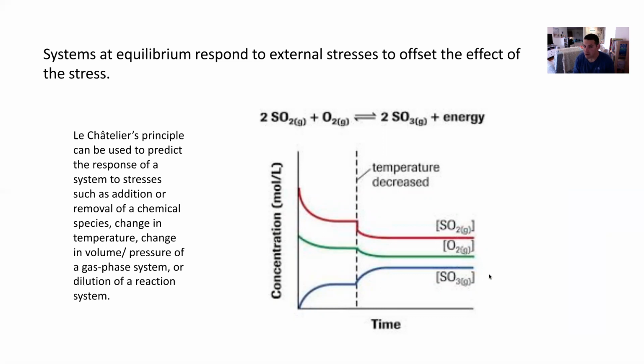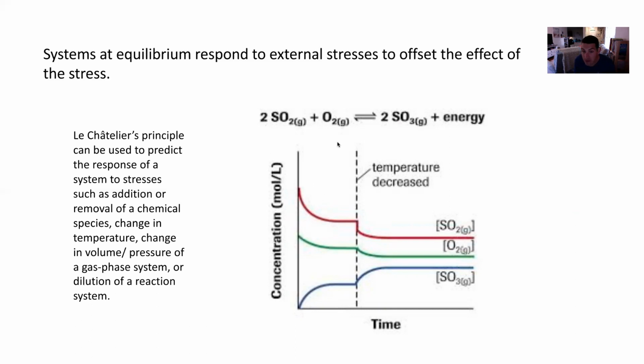So we can follow each line. The dotted line tells us that that's one moment in time when we've created this stress. The SO2 decreases its concentration, it plateaus, and we're at a new equilibrium. So SO2 has decreased. The O2 decreases, it plateaus, again at a new equilibrium. The SO3, we see its concentration actually increase. So what's happening is the reaction is shifting to the right. We are making more of the product, SO3, and we have less of the reactants, SO2 plus O2.